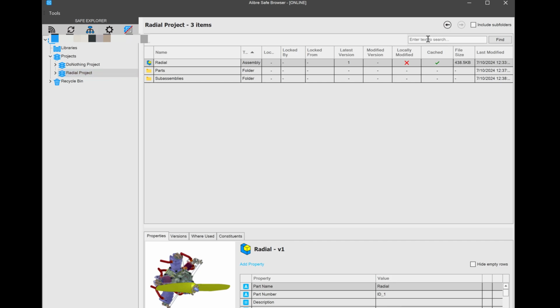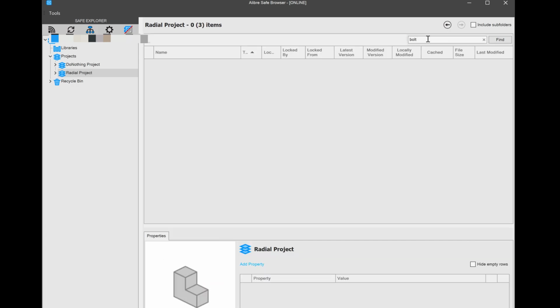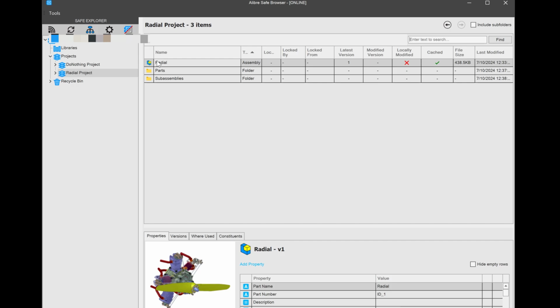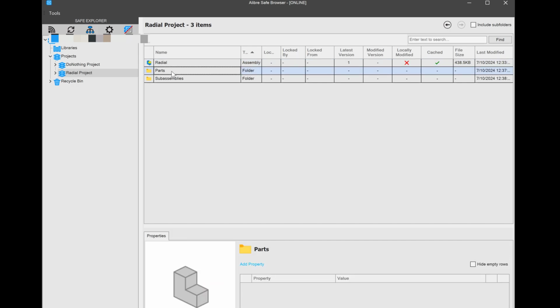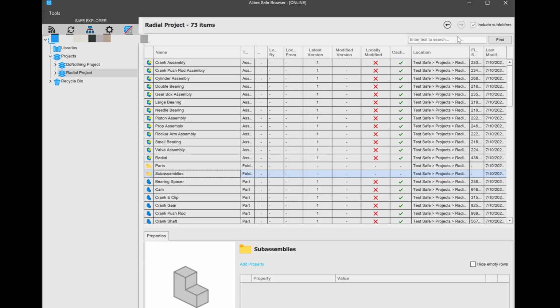Here we have a search box, and if I enter bolt, you can see that nothing comes up. And the reason is I am searching on my top level location. So I'm searching this for the word bolt, here and here, but I'm not searching recursively through my subfolders. So let's check this box to include subfolders. And now my view changes to include not just searching for subfolders, but all of the contents within my subfolders here in my top level view.